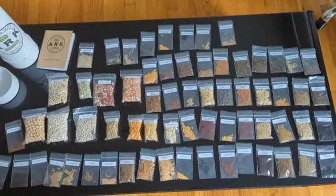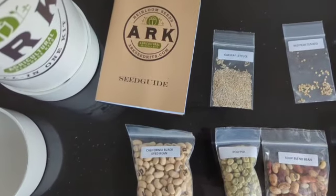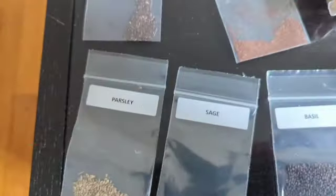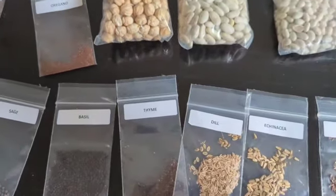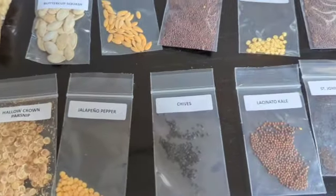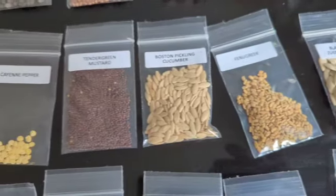There's a lot of stuff in here. It comes with a booklet that gives a guide to each seed on how to grow it and how to harvest the seeds from that plant. I'll give you a quick run-through of everything. There are lots of beans, lots of herbs and medicinals, cilantro — just so many I couldn't organize them all. When you order on the website, it tells you how many seeds you're getting in each kit.